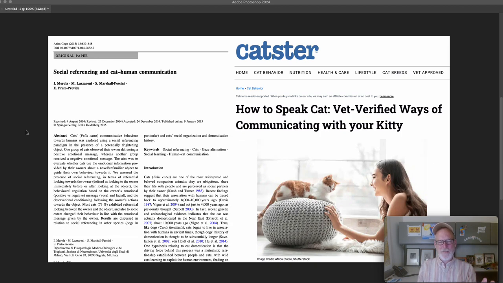So on the left-hand side, we have a scholarly article. Very serious. There's no pictures that would make you feel one way or the other. It's just the evidence. Think of it kind of like an unbaked cake. You have the ingredients, like the methodology and the precedents and the history. There's even some keywords in here: social referencing, gaze alternation, social learning, human-cat communication. This is designed to help you figure out how to find other stuff on the same topic. We have the authors, we have Animal Cognition, the name of the journal. The date is very laid out. They want us to be able to take this and expand on those ideas.